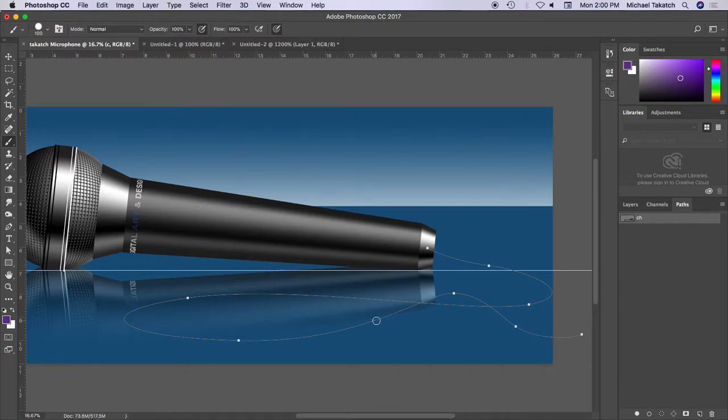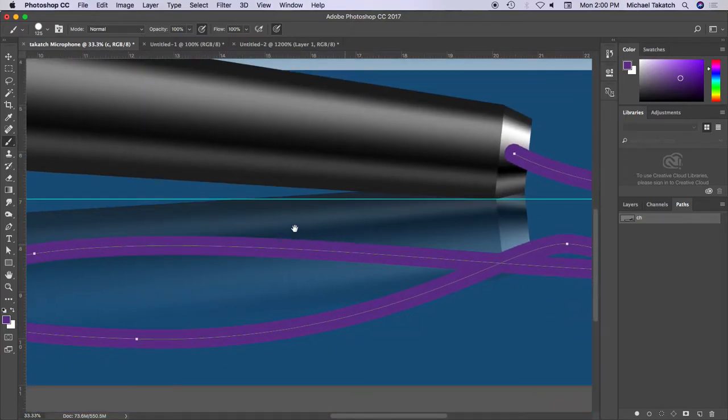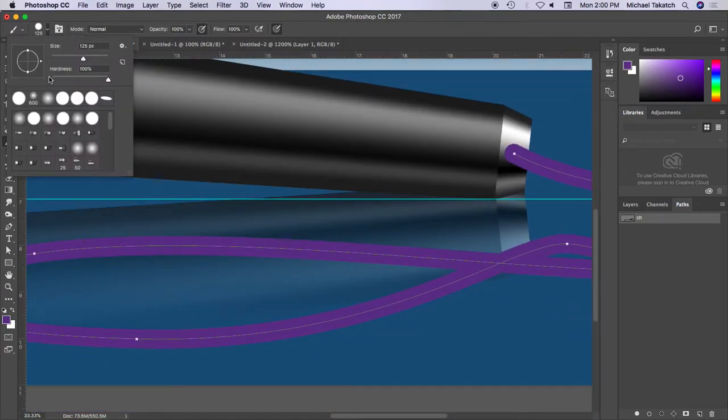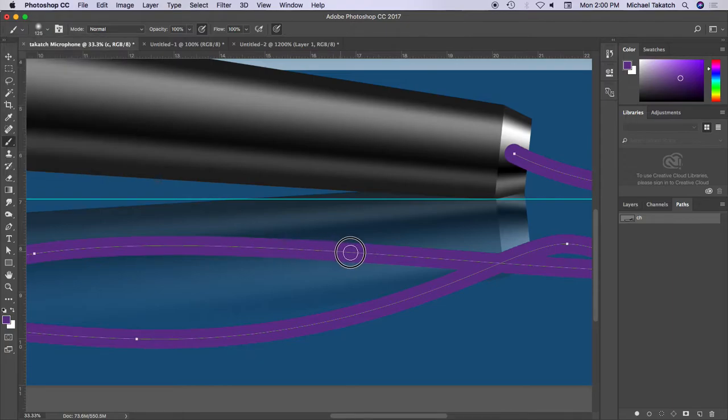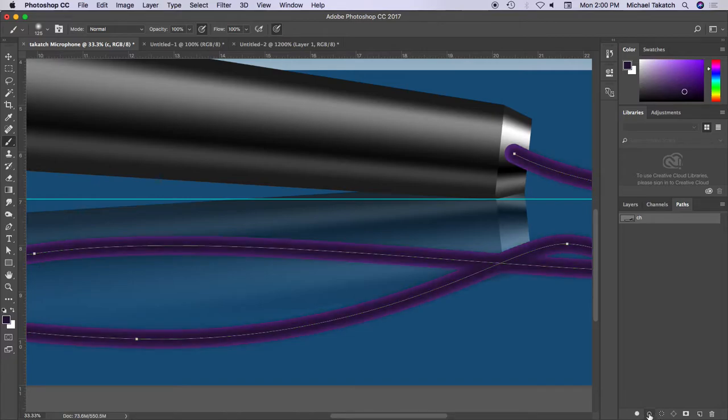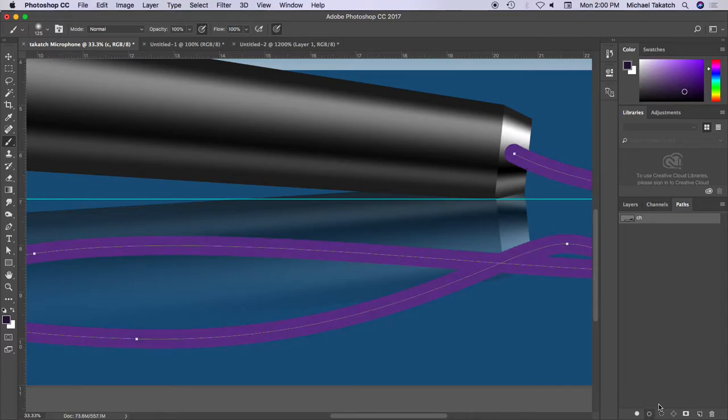So I'm going to use the brackets to make it a little bit larger. So it's going to be that color. So while it's there, just go to the second icon, which is going to stroke that path right down the middle. I'm going to zoom into it. Now I'm going to shade it. So I take the brush and get a soft brush and come back here and see, okay, that's pretty good. That's the soft edge. So I'm going to pick a very much darker purple and do the same thing. Stroke that on there. Maybe that's too dark. So I stroke it onto that piece.